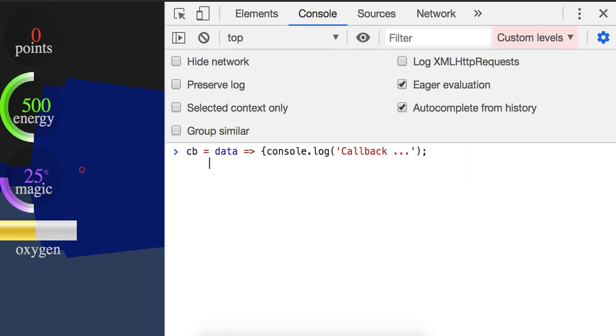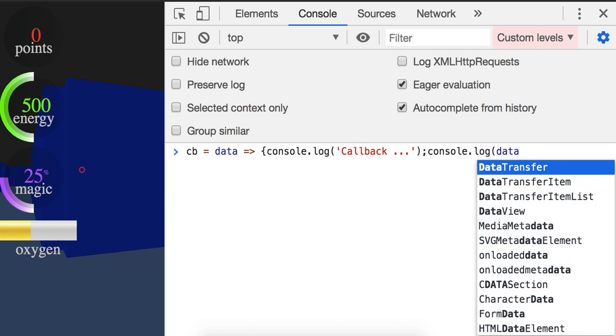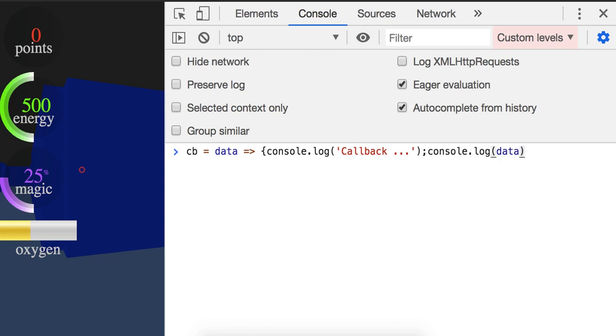Let me go back and finish this. I'm just going to store in memory here a little callback function. I'll write over here console.log the data that gets sent back. And yeah, right there. So we have this callback function we're going to store, and you would normally have your own callback function in your application. This is just illustrating the principle.